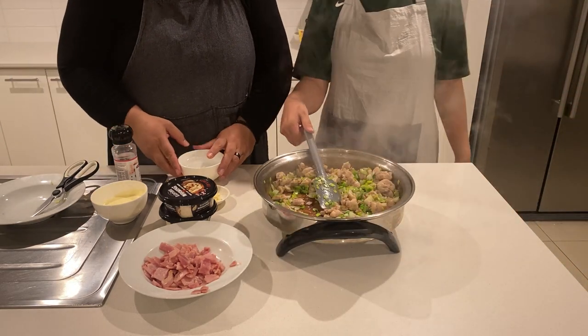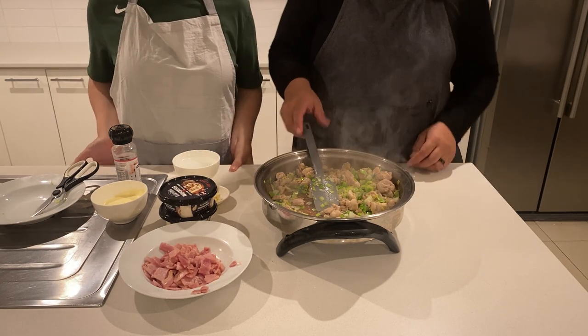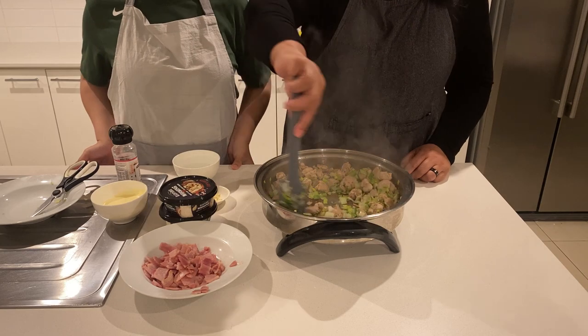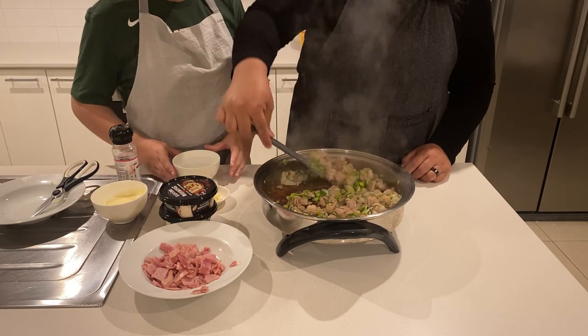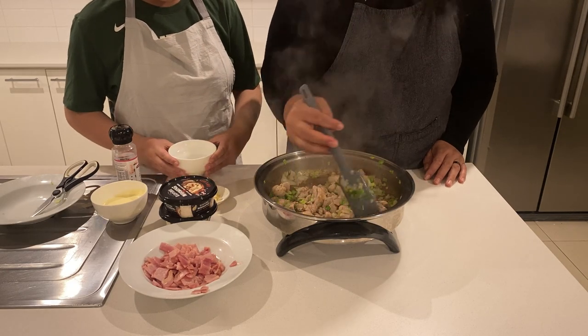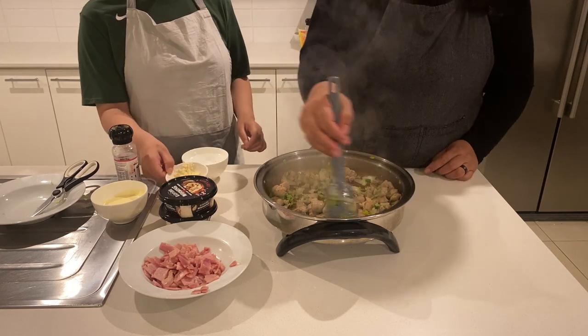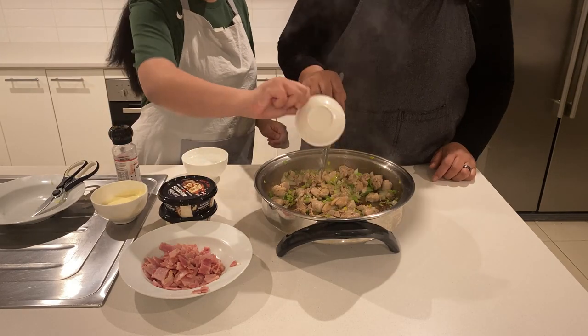Unless you want to add the ingredients while I'm still... Guys, I'm really scared of frying, except for frying eggs because I've done that before. Add our garlic. Fine. Garlic? That's water. Well, now you're laughing. Okay.